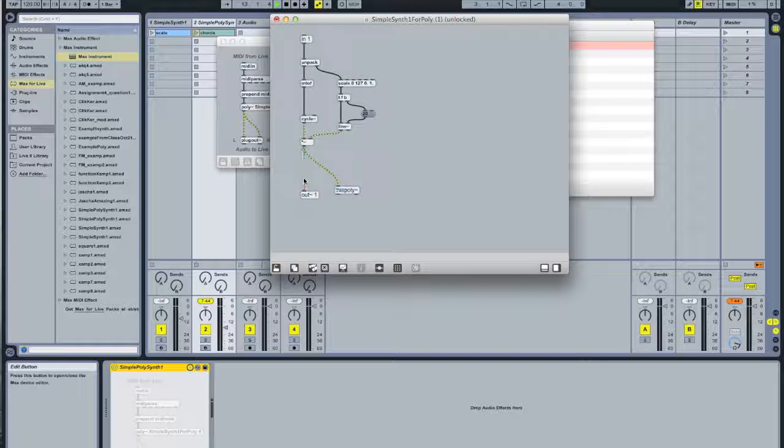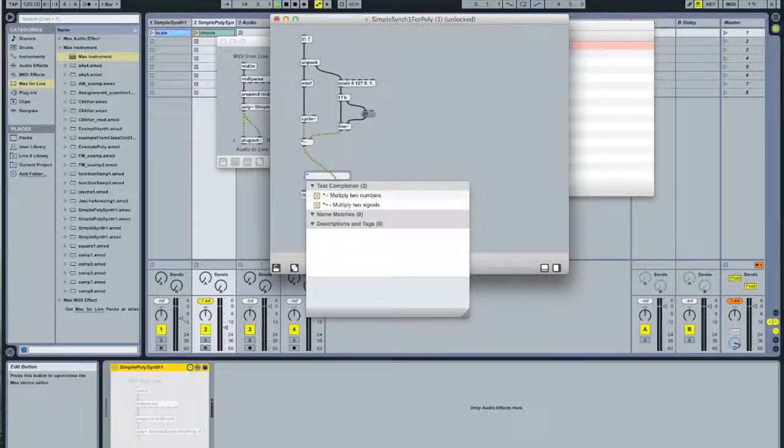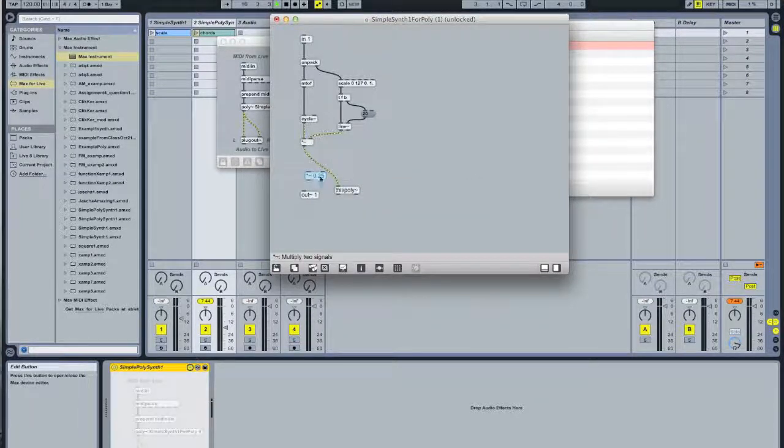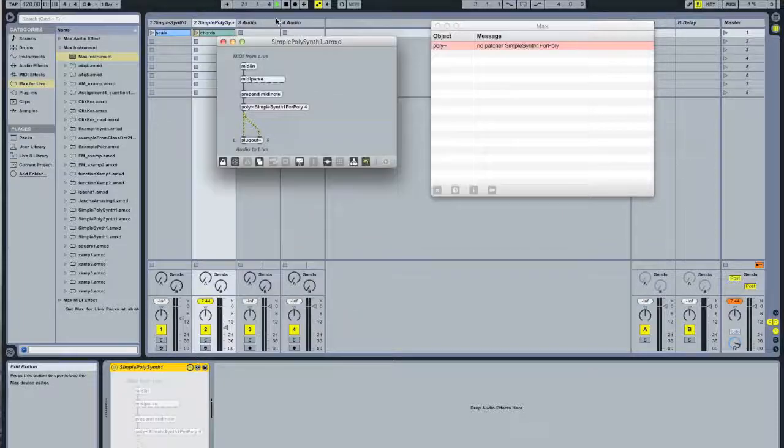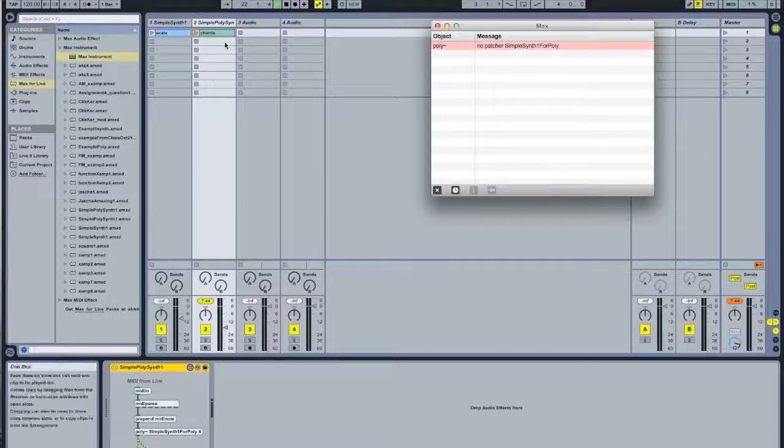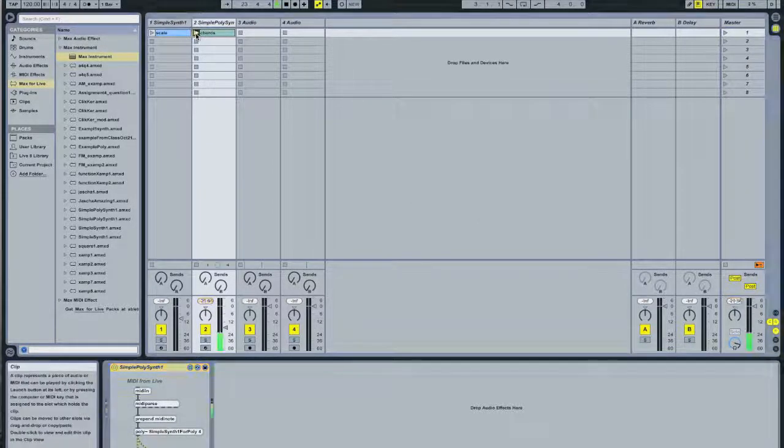before the output to simply scale this thing. So I'm going to multiply tilde, because it's a sound wave, and I'm going to multiply this by 0.25. So now, even if I have 4 voices playing, they'll still only add up to 1. I'm going to save that. Save that. And now, look what happens. If I play this, it's a much better volume. If I bring the slider back up to normal, this is a reasonable level. So there is a polyphonic synthesizer.